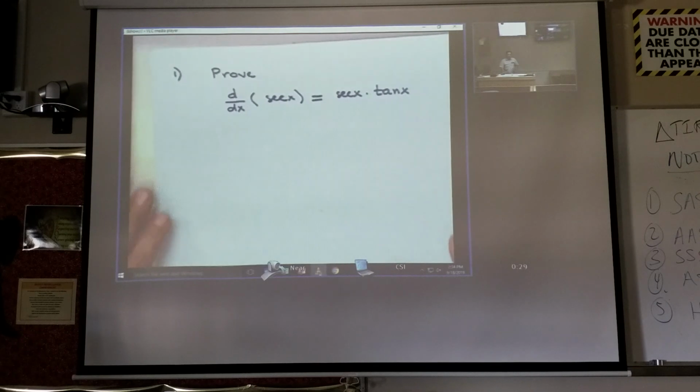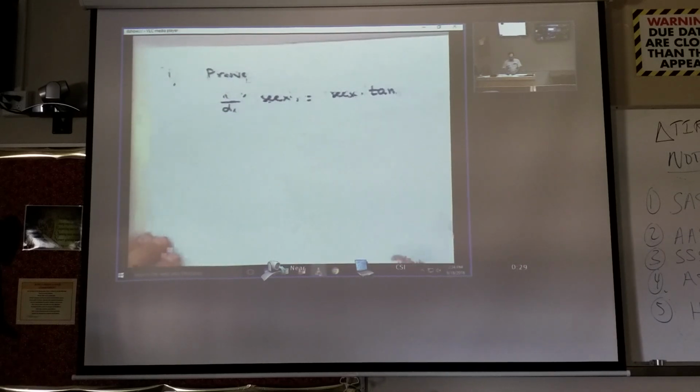And again, when we say to prove, we have to show work. It's not like what it was in the table. No, we're not talking about this. You have to show your work, how this can be done. So remember I said, we're using the first two from the list, sine and cosine, to prove the rest. So what that means, you have to change your secant to something that has sine, cosine in it. So what is secant?